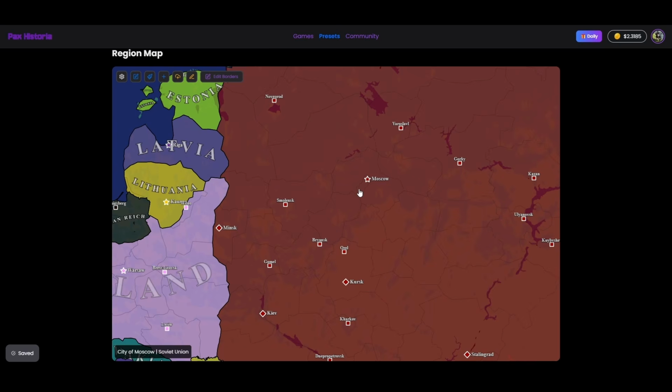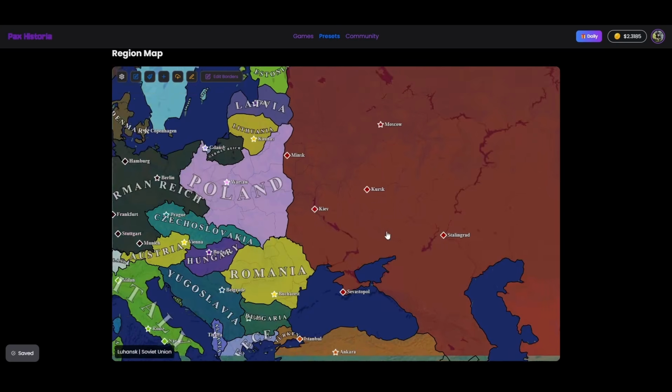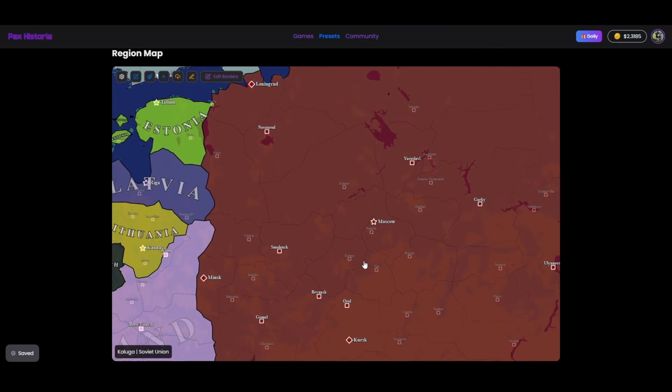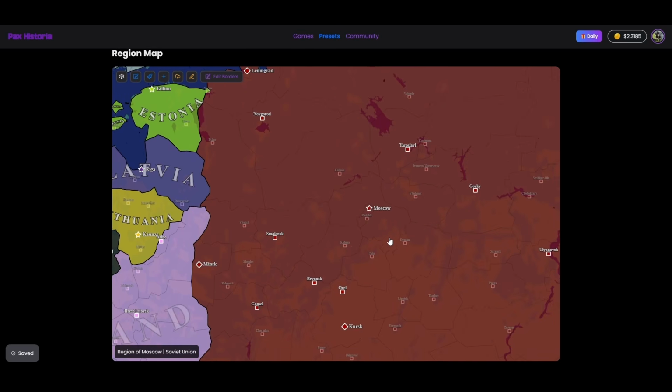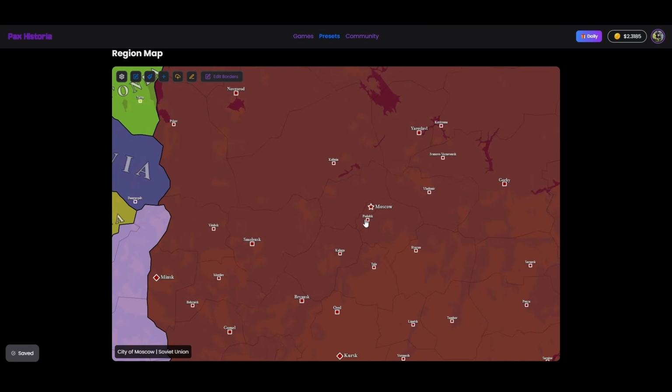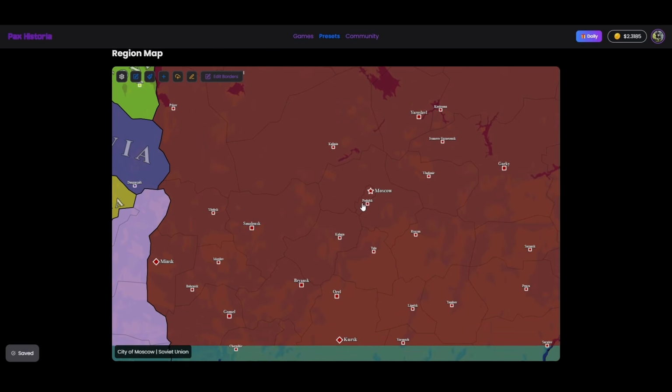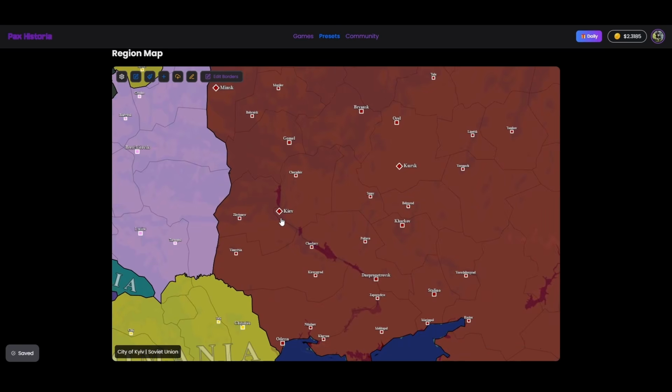So some new players might be confused by these region names because they seem inconsistent. For example, you have the city of Moscow, the region of Moscow. It's like, why wouldn't you just call it Moscow and Moscow? Well, first of all, you can't have two regions with the exact same name, obviously. But also, this is how you differentiate to the AI these different kinds of regions. Like it has to know that this region represents the city of Moscow, and this one is the Oblast, I think it's called, or I don't know enough about Russian politics. Same thing here for Kyiv.